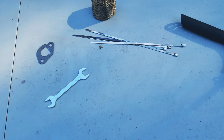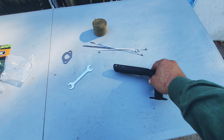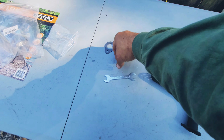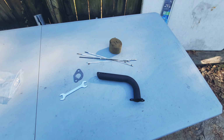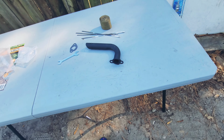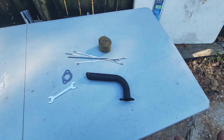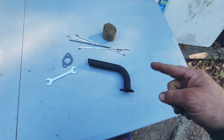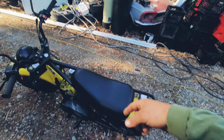Okay, so here's the exhaust kit we got. It's just a little header pipe, the wrap for insulation so you don't burn your leg, and a gasket. It's pretty simple. These are about $30, depends on where you get them. They're nice little shorty headers. So we're gonna go ahead and install it. Header. It's a single. I'm just saying headers because we're usually working on cars.